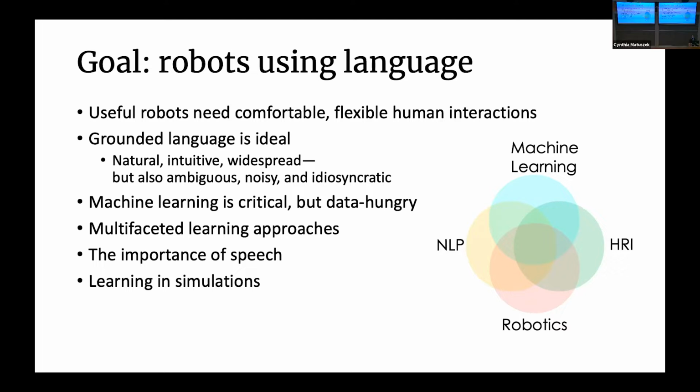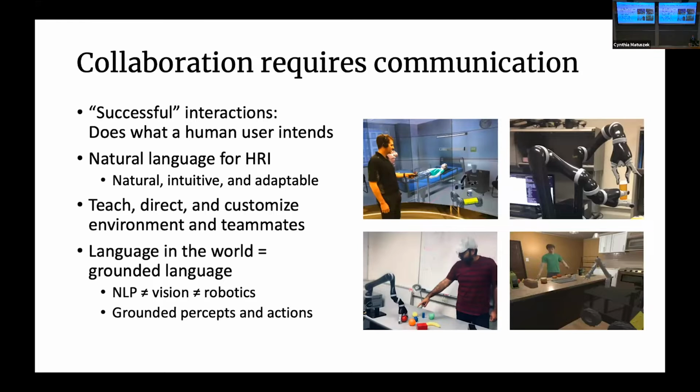Here, we're considering and testing grounded language as an interactive, collaborative problem. That is, we claim that a robot understands language if it does what a user intends when a user is giving instructions. And we focus on the language part of HRI because it has a lot of advantages for human-robot interaction. It's concise, it's intuitive, it's pre-existing for human interactors, and of course, it's adaptable to a wide variety of situations. And when I say grounded language here, I'm talking about language that refers to and has meaning in the context of the physical world around the robot, which is not the only way that people use that term.